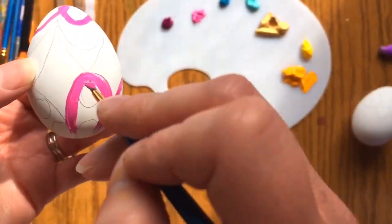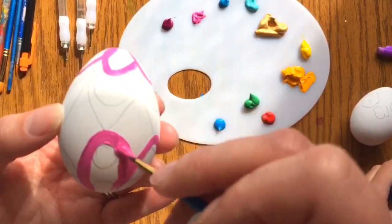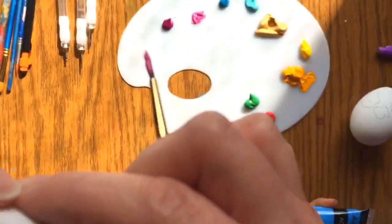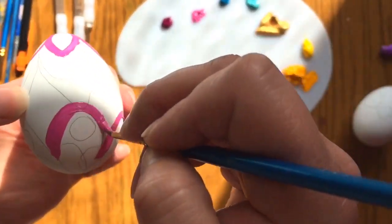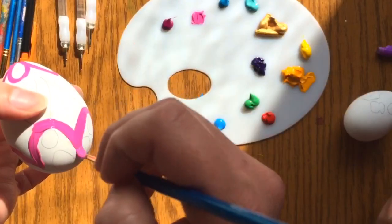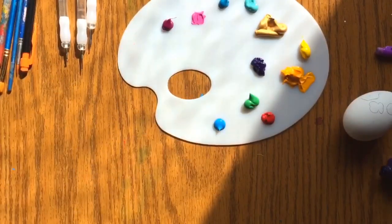And there isn't really much rhyme or reason to the design that I drew on my egg. I just kind of let my creativity flow and drew in whatever came to my mind at the time. So feel free to get super creative with this.